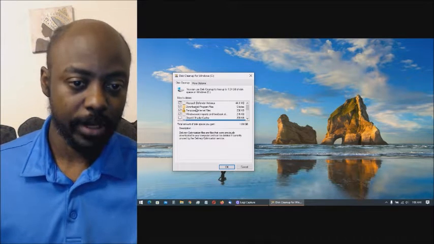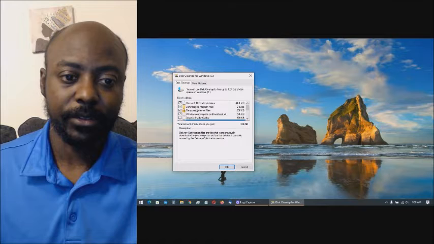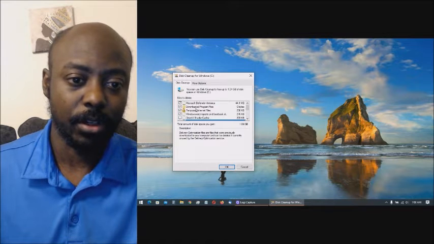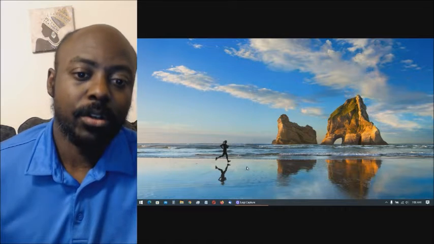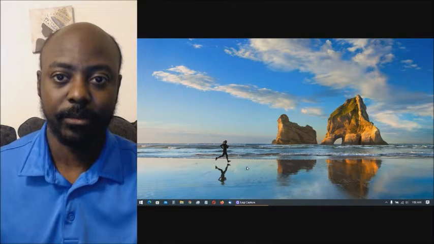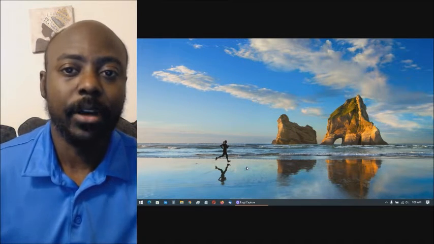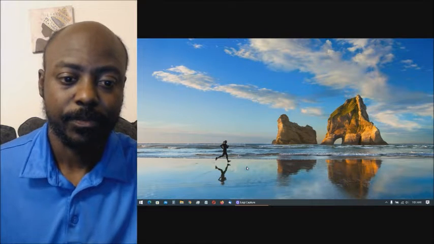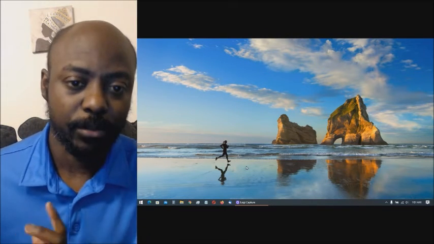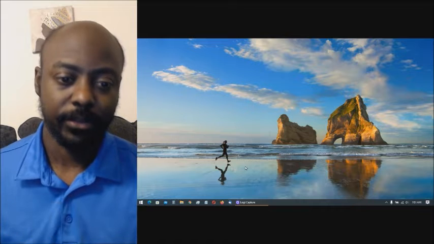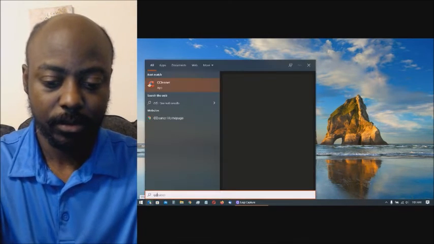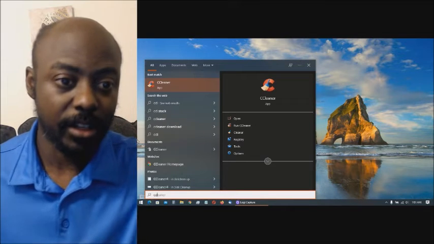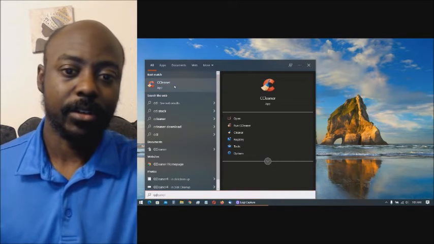So this is a way to actually clean up your computer system, get rid of files that you no longer need. Now, this will clean your computer system up and get rid of some things there. It doesn't have all the bells and whistles like most programs do. Now, I do have a program I use personally. It's totally free, called CCleaner. CCleaner, I'm sorry. You go ahead and click on that.